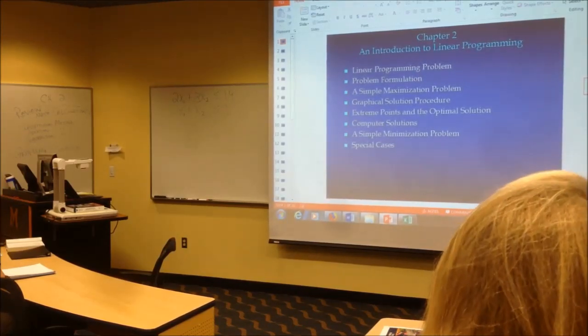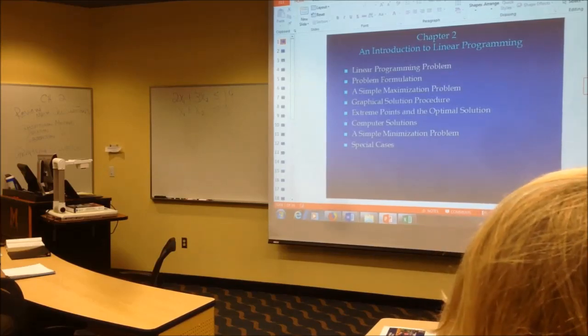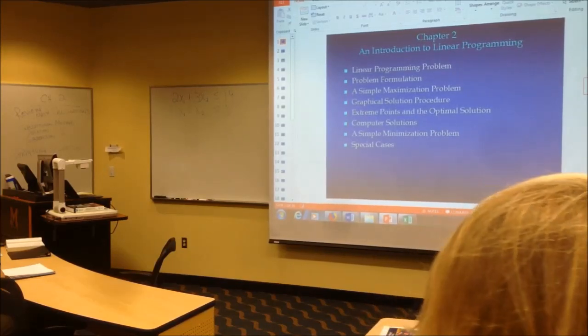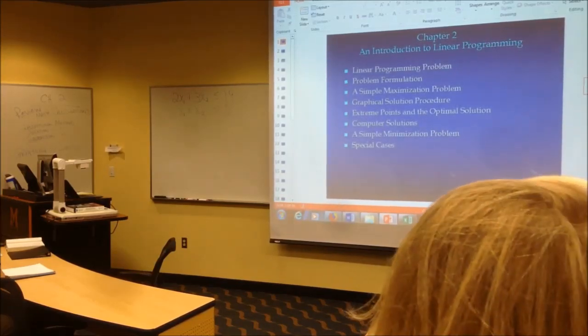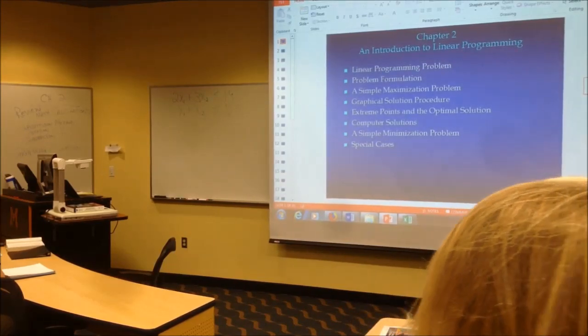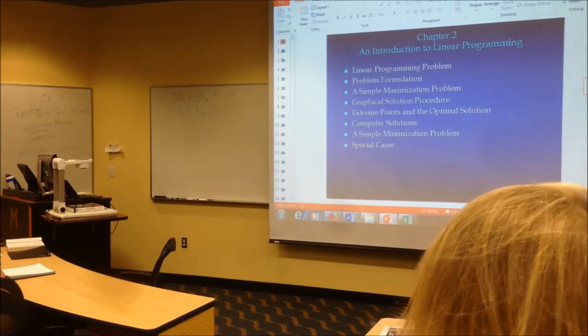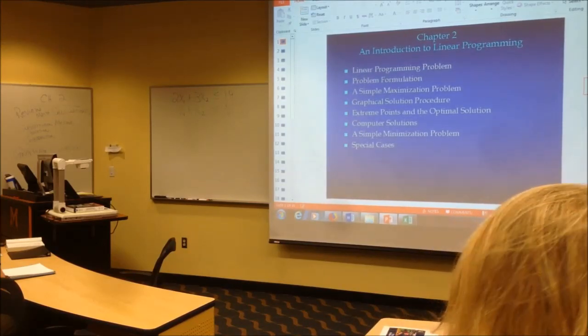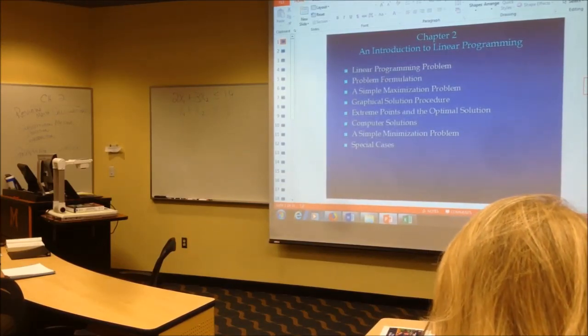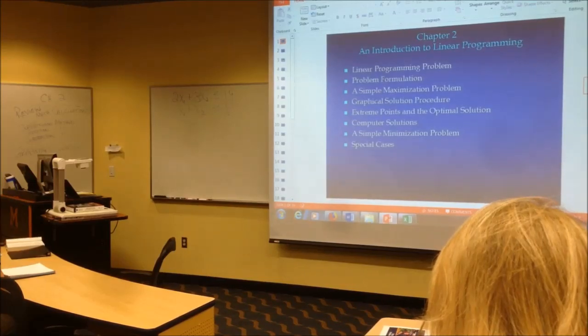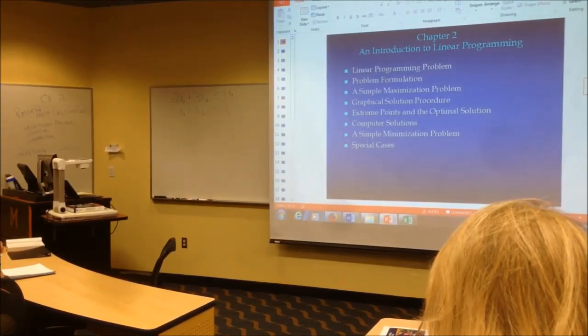What you're learning today is to figure out which one of the areas where the lines are crossing is the optimal solution. How do you determine which one it is? By the way, a spot where two lines are crossing on the graph is called an extreme point. If it's touching the feasible region, it's called an extreme point. And one of the extreme points is your optimal solution.